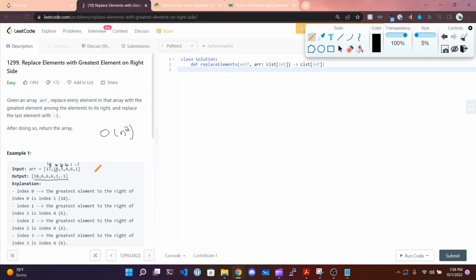And then the space complexity, I believe, would just be big O of 1, or constant, because we're not storing any extra space. I believe that would be the time and space.